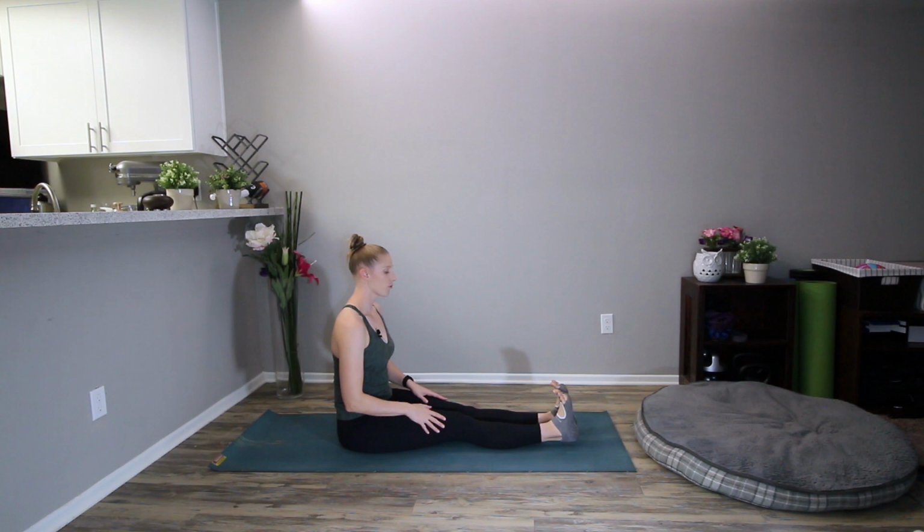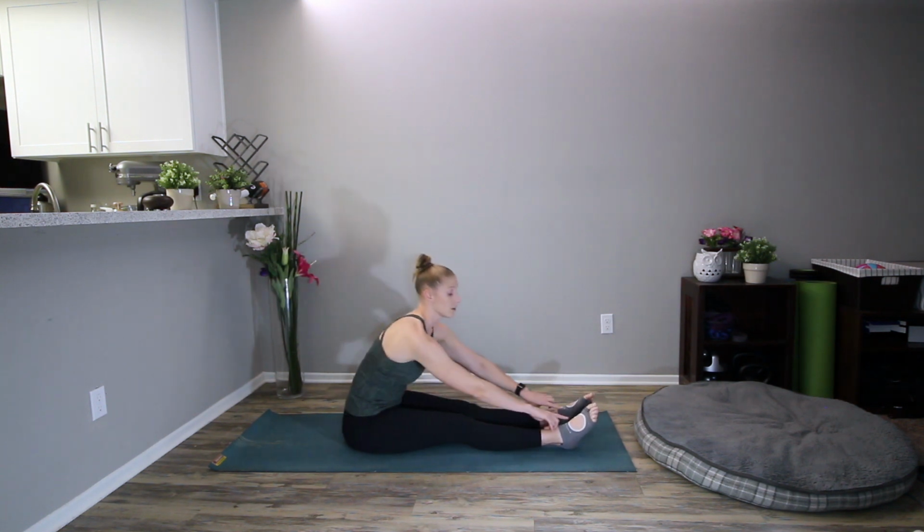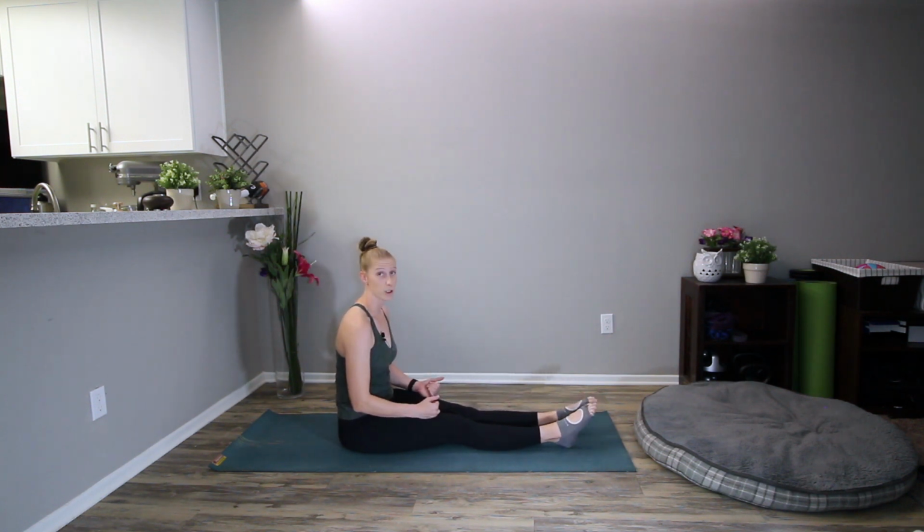And you just want to do this a few times because you might inadvertently be putting your foot into an awkward spot during things like upward facing dog, and that can be causing a lot of ankle problems if you don't have this range of motion and activity in the musculature of the foot here to protect it.